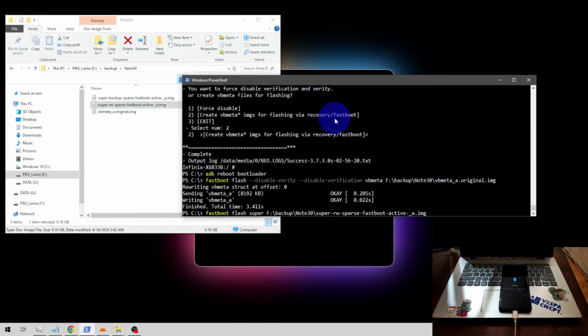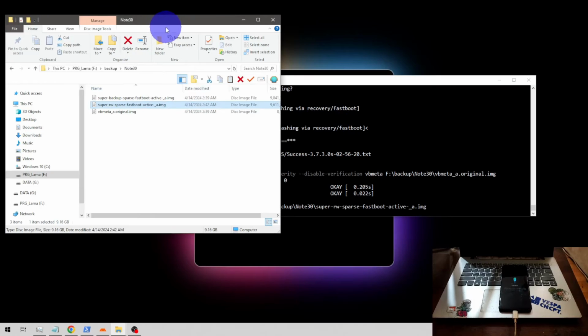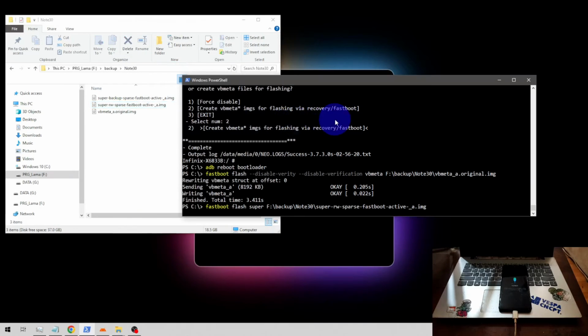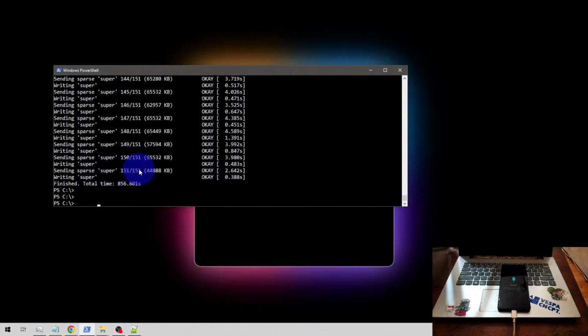Okay, it's quite large, and we should wait because the size is more than 9.5 GB. Okay, I will skip this one. Now the process is already done. The super is divided into 151 packets.